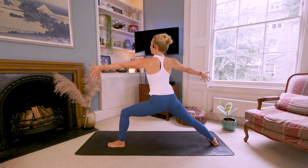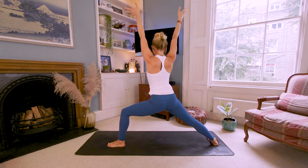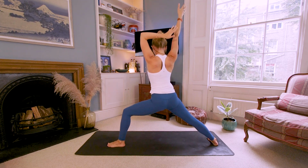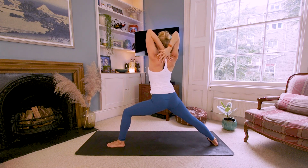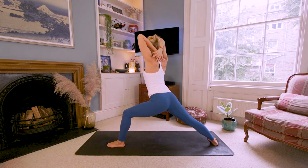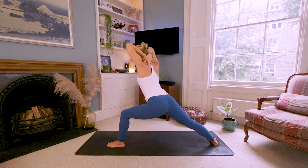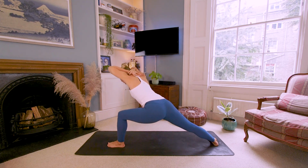Now in your warrior 2, you're going to bring your arms up over the head as you get a little bit lower in the thighs. So it's good that you can see the back of me right now. You're going to bring your hands again behind the neck, one hand on top of the other, spread your fingers wide, and push the head into the V shape of your forearms. Feet and legs stay super strong. You're now going to tip your torso forward on that diagonal line, aiming for the inside of your front leg. Push your bum back, tip forward as you're pushing your head into your forearms.